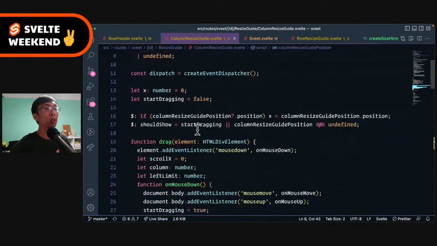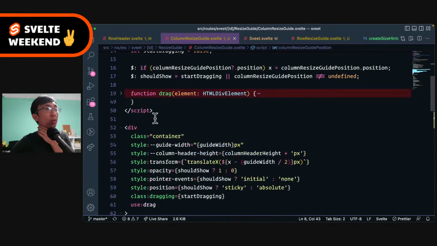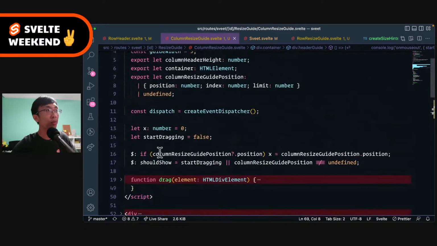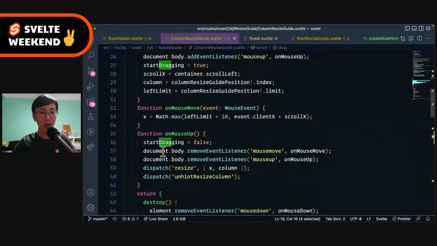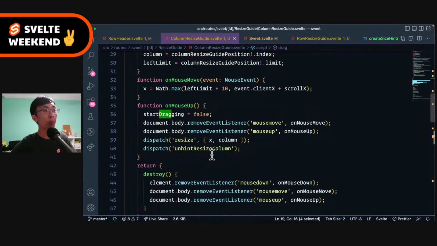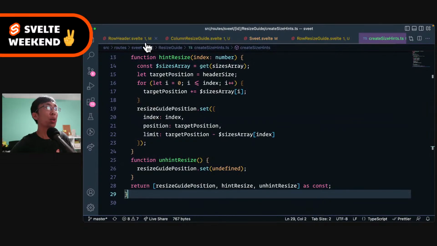Now the bigger one will be the action, and I'm just gonna leave it here for now. And you can try it out yourself if you wanna refactor this drag action out as an abstracted reusable action. Or else we're gonna do it next week, right? I think we spent quite a lot of time this week already.